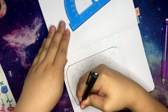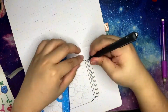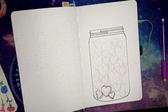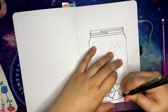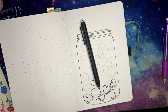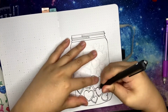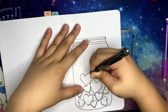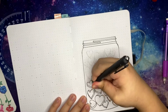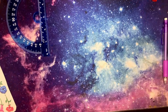After I finish my calendar layout, guys, you guys know what I like to do next. It is my habit tracker and mood tracker page. Again, I decided to do my mood tracker first because I had an idea of what I wanted to do, and I decided to do a jar full of heart-shaped candies or designs, whatever you guys want to call them. I wanted to do heart-shaped candies in a jar with my flowers sticking out from them, like a bouquet jar or a vase.